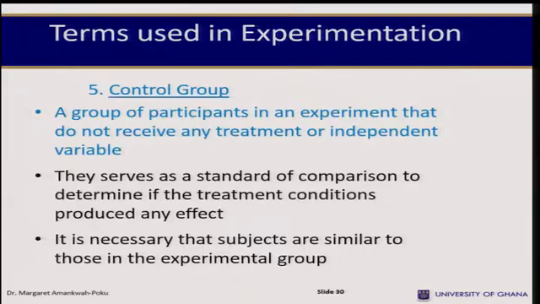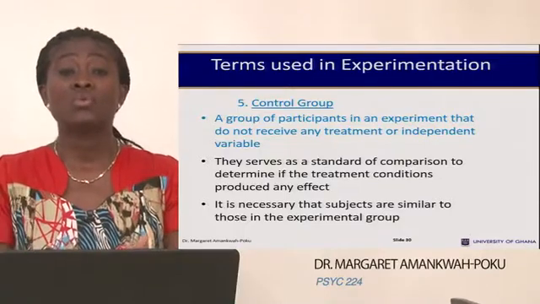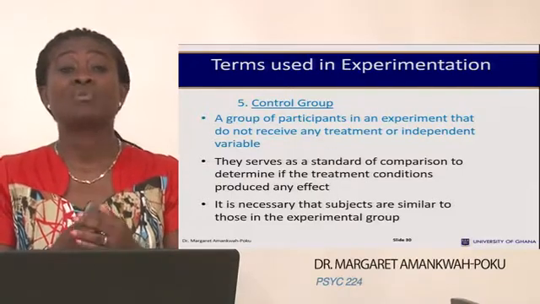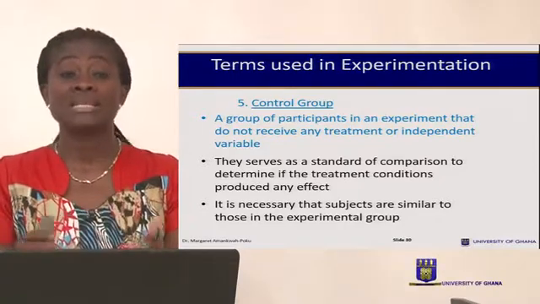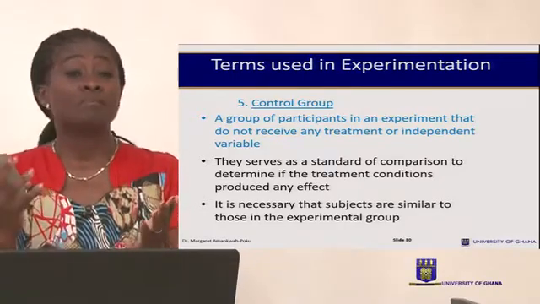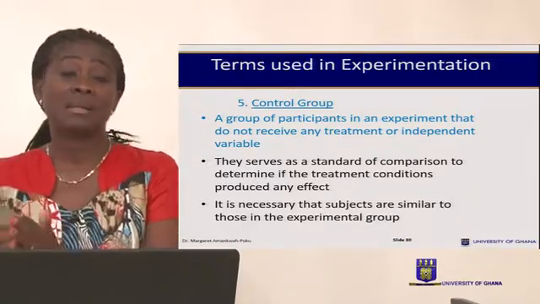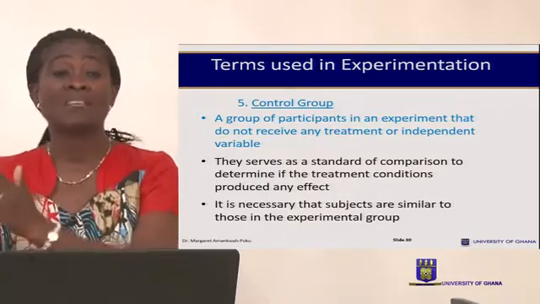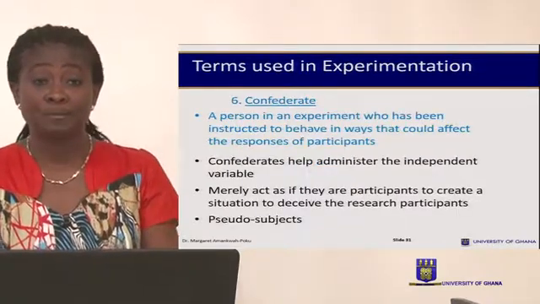Now, one thing you should notice when you're doing research and you have an experimental group and a control group is that you have to make sure that the two groups are equal, that they are similar. There are no differences. So if I'm testing level 100 DE psychology students, they should all be level 100 DE psychology students. There shouldn't be massive differences, such as having level 100 in the experimental group and level 200 in the control group. The groups should be similar.